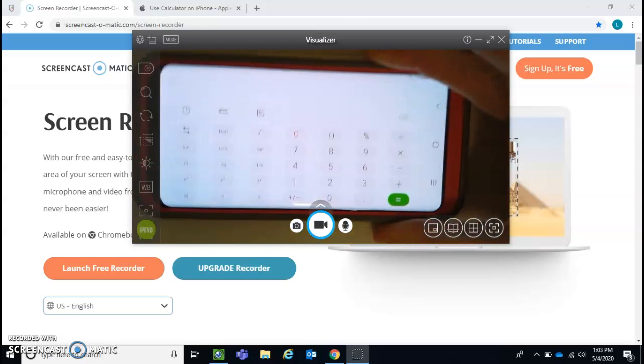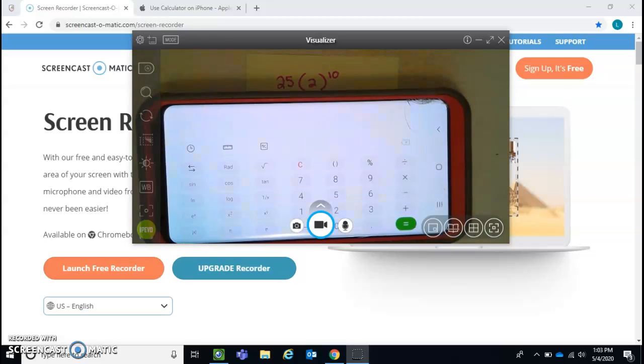So here's my phone. Whenever I change it to the other calculator that offers me some more options, now I can use the exponents. So I would do this the same way that I did it on the other calculator. I've got 25. It has a set of parentheses for me, so I'm going to go ahead and put that in there, close those parentheses, and then we need to bring it to that exponent. Well, here's what you would be looking for. X to the y power right there.